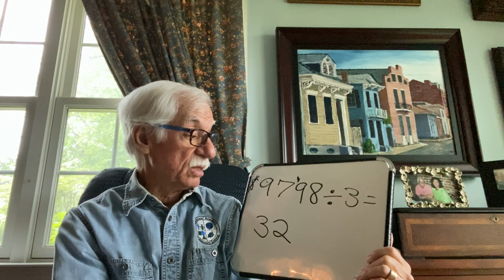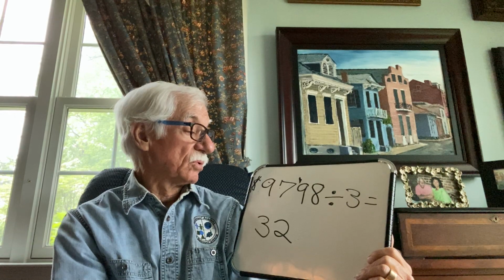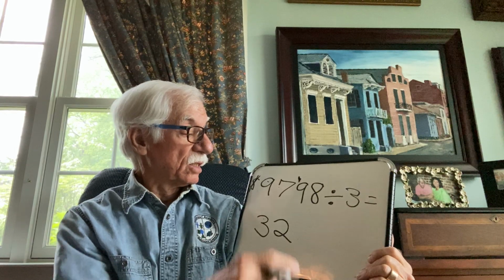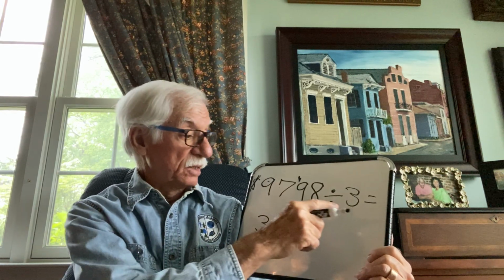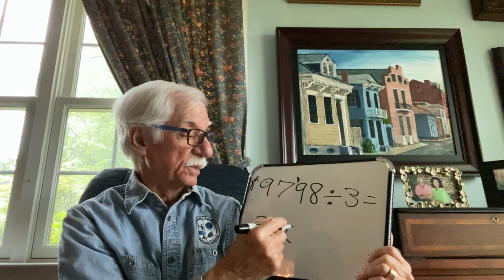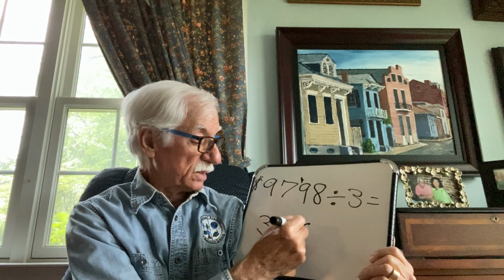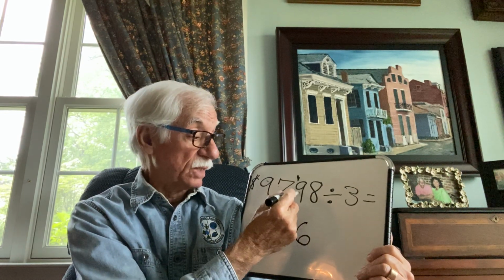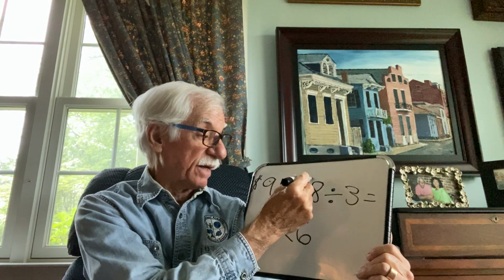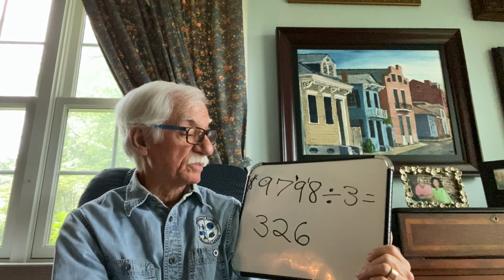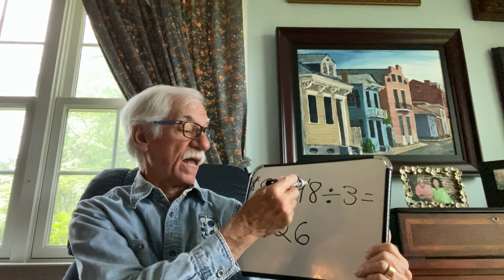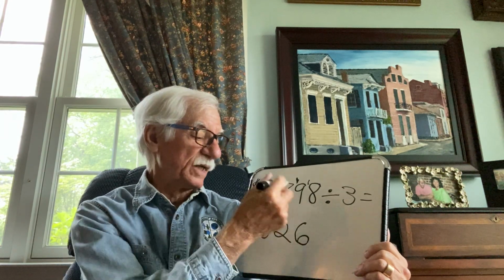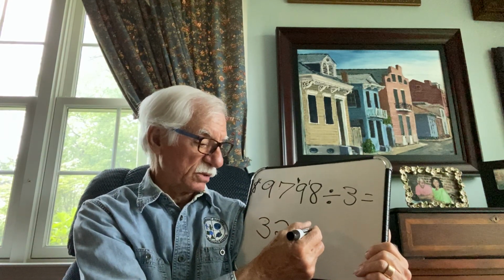So, 19 distributed to 3 guys. Each guy's going to get 6, because 6 times 3 is 18, right? 18 tens, and I'll have 1 ten left over, so that 1 ten becomes 10 units. Now I've got 18 units, $18 left to go into my 3 payments, so each payment is going to have $6.